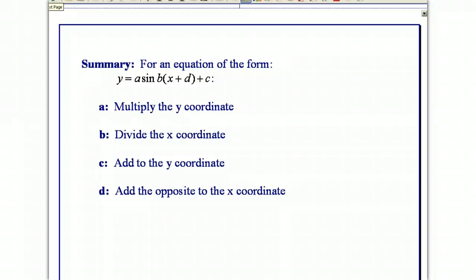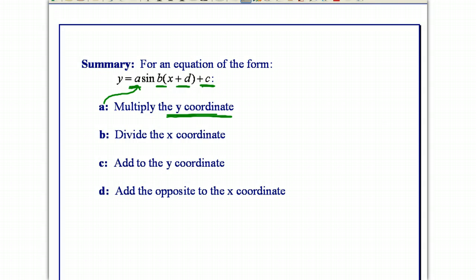So if all 4 things are going on here, you've got a number in front, you've got a number here with the x, and then you're adding something on at the end or at the beginning of this thing. So would you guys agree, I hope, that this number in front, this a, affects the amplitude? It is the amplitude, multiply the y-coordinate. The number in front of the x, this b, affects the period. That's when we divided all of the x-coordinates. So, out of those 2, take your pick. Do those first, and you can mix and match here between the 2. But those you need to do first.